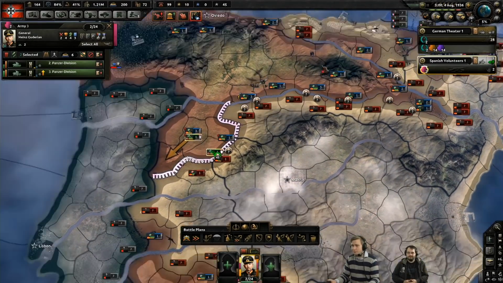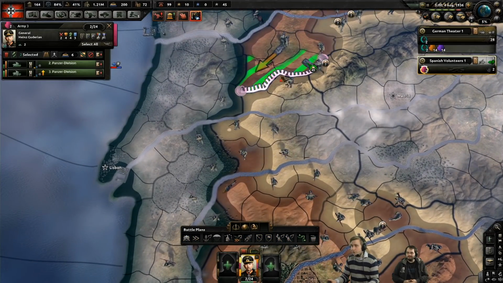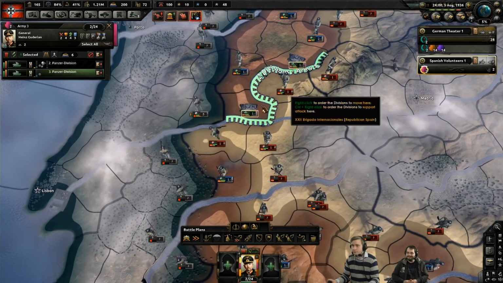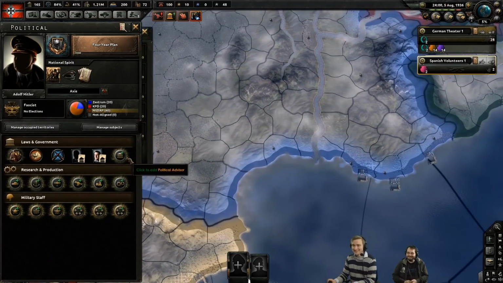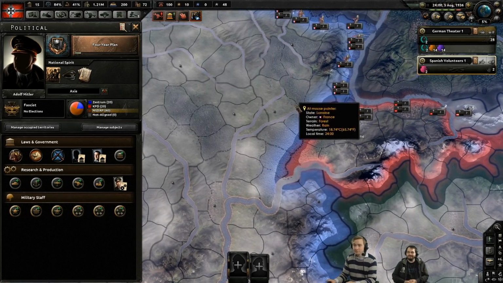The question is, should we try to clean up this, or should we just try to push in? Yeah, we should actually try to push in right here and just unite this front again. Let's see. I see what you did there. What did I do? Chinese United Front, the uniting fronts. Shh. Let's see. Blitzkrieg theories, definitely.